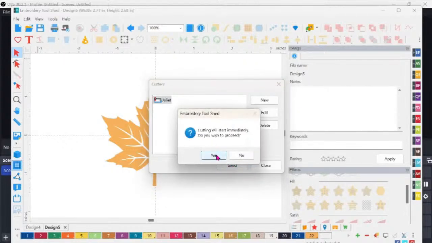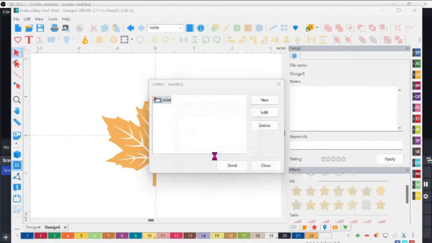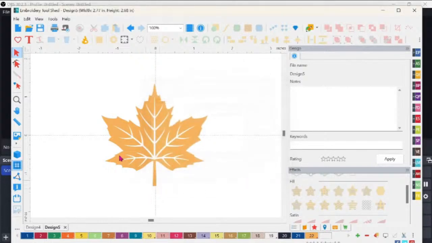Do I want it to start cutting? And I say yes, and it's going to start cutting. So I love that I don't have to go into anything else, and it sent that. So how fast it is, and now that it can cut. And you can hear my cutter cutting over to the side because I'm letting it cut while we're talking. I'm going to say OK and close because I'm done with that.